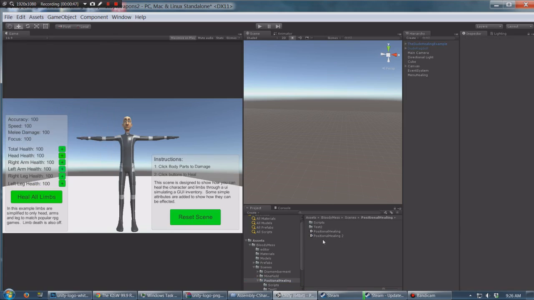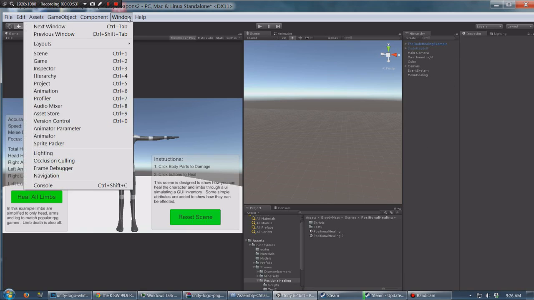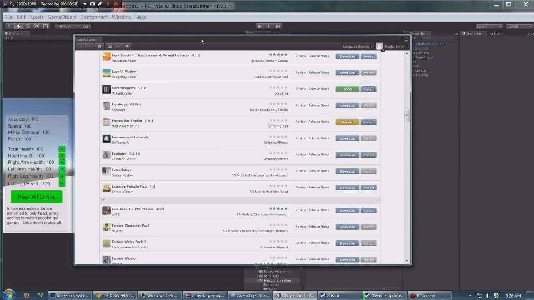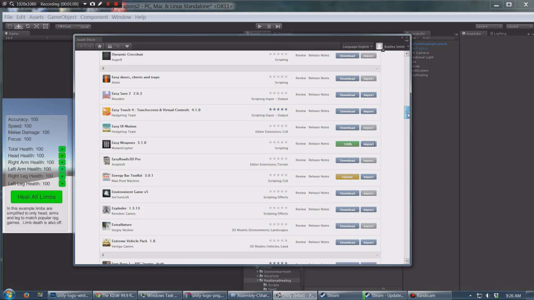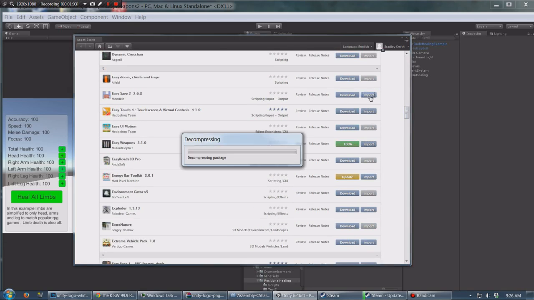And the first thing we need to do, other than making sure we have Easy Save, is download our Easy Save and then import it.